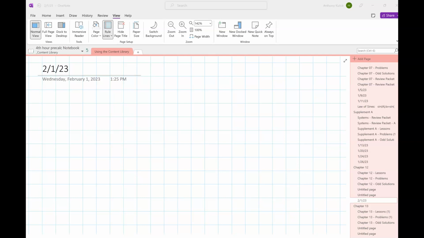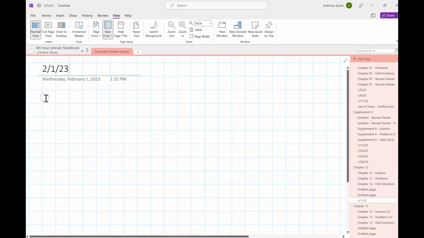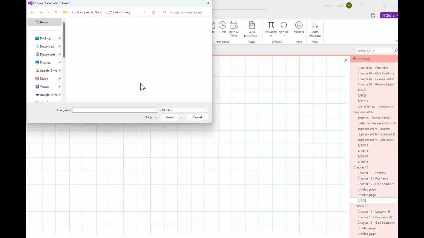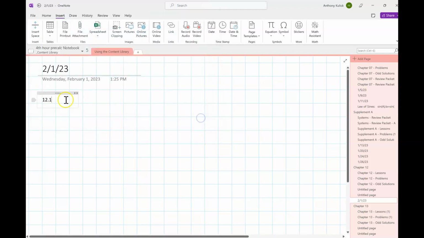Guys, we're going to be starting chapter 12. This is a pretty easy nothing burger of a chapter, so that's nice. Although it's one of those, if you mess it up a little bit, you're going to mess up a lot of it. The nice part is most of it the calculator is going to do the work for us. We just got to know what to do.